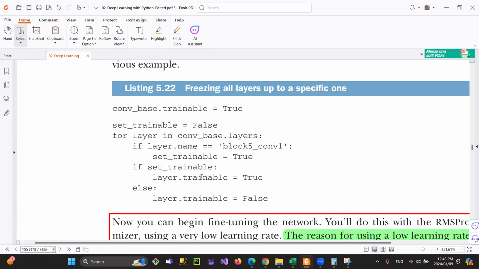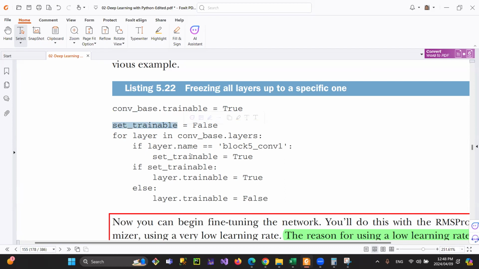Look at what they have done for this job. They said, let's say the convolutional base, that's what we call it on page 145, conv_base. conv_base.trainable equal to True means no freezing. Unfreeze everything. But wait, we are going to set trainable equal to False.